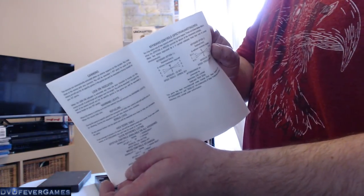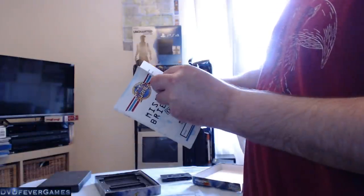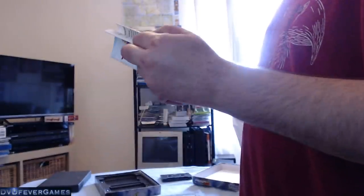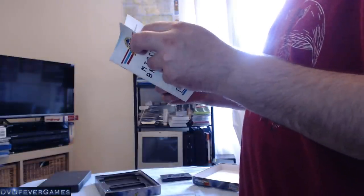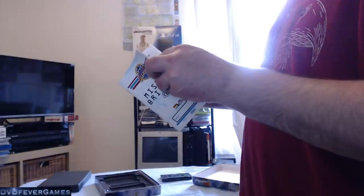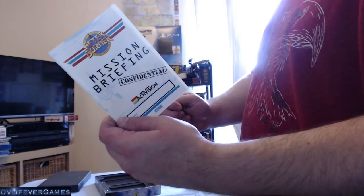Yeah, keyboard controls there on the right. And that's the coders. And then we have the same thing in French and then German. And that rounds out the whole doobry. Afterburner.